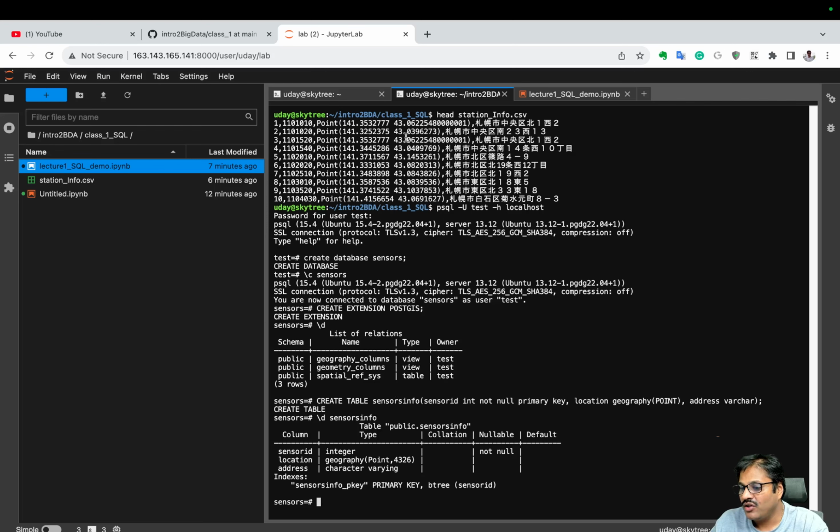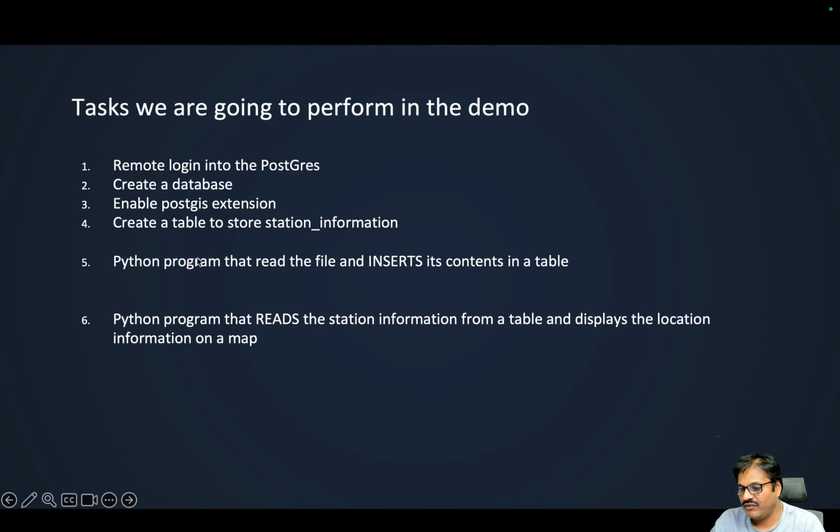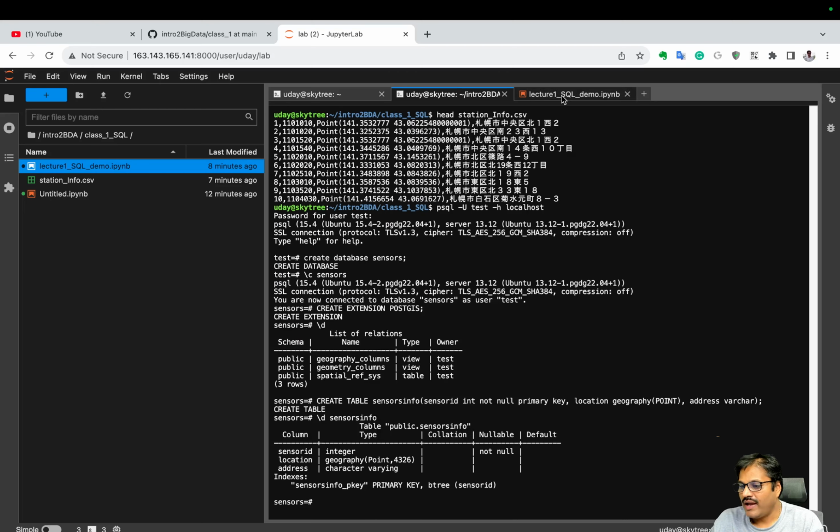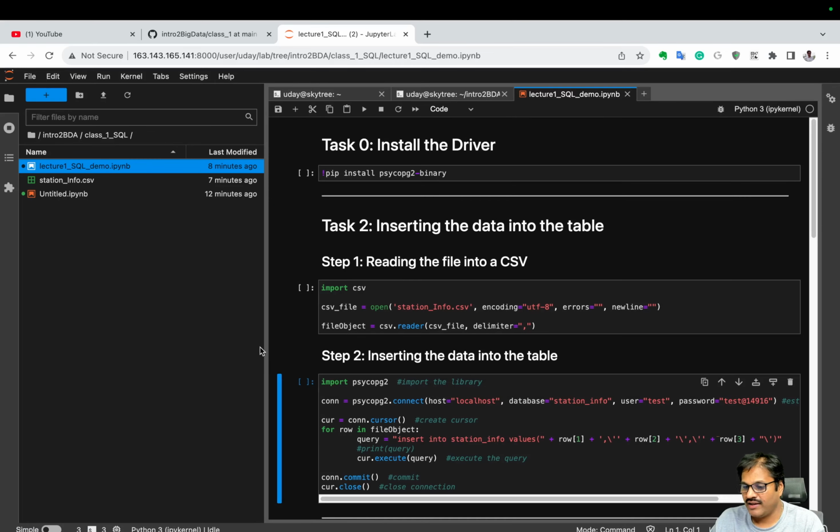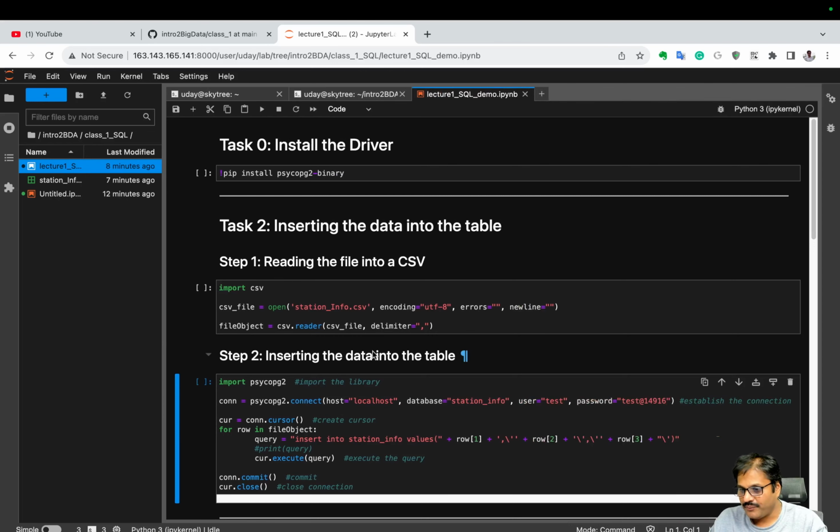So now we have created the database. Now we have to store this data in this table. But the problem is we cannot do it manually using the insert command. So what we will do now is, using a Python program, we read this file and try to store it in the table. So this is our fifth task, that reads the file and inserts the contents in a table. I have already written the sample code in the interest of time. So let us try to make a copy of it and try to run it.